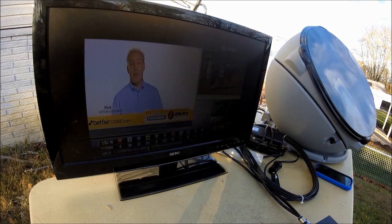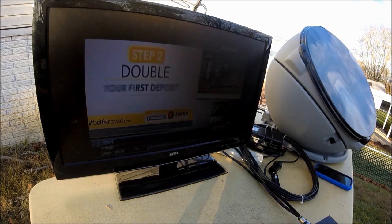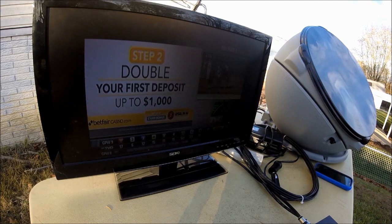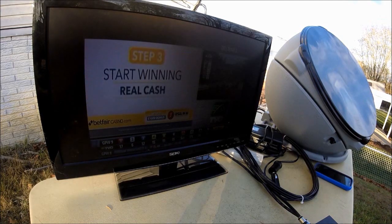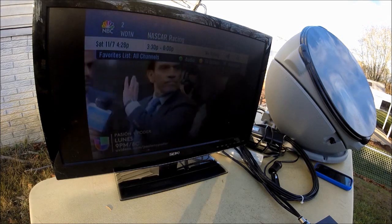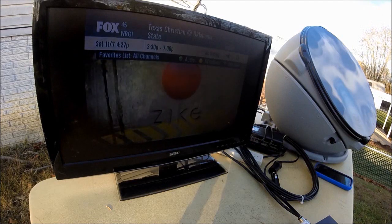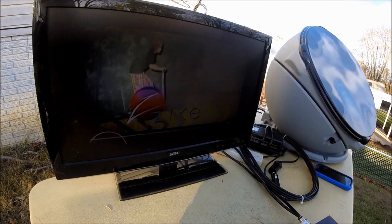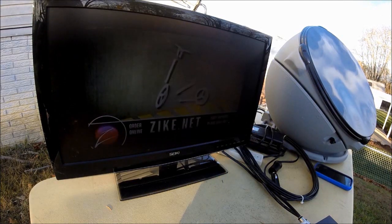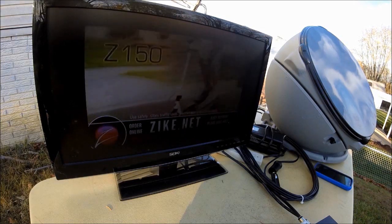I followed the instructions and it said on dish type to select 1 round 18, and they actually had me change it to 2 so I could get the local channels as well. So just in case those of you that may run into the same problem. So I think for my first time setting it up, it went pretty easy. You're hoping like 2-3 minutes and it would be all done. But the first time is a learning process.